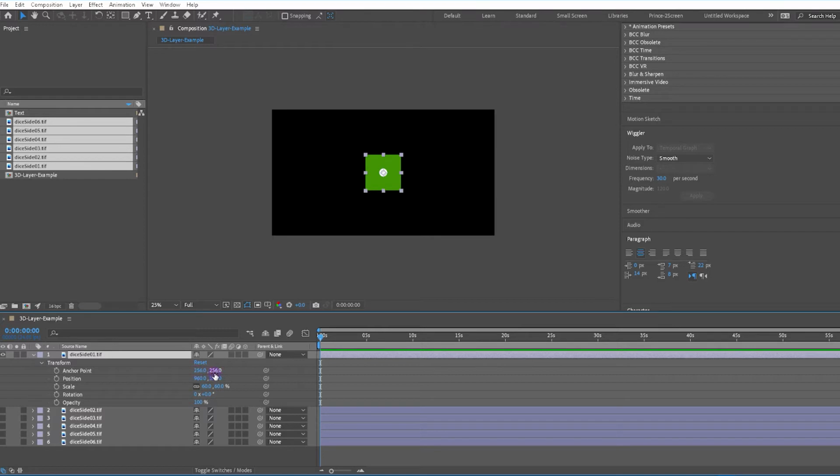The first one represents X axis, the second one represents Y axis. Position, same thing, X, Y. Scale, the X side and the Y side. Rotation, because we're going in a circle, there's no XY. And of course, opacity doesn't have XY either. But things that are relating to your screen, you have an X position, that's the horizontal, and the Y position, that's the vertical, or the Y axis.